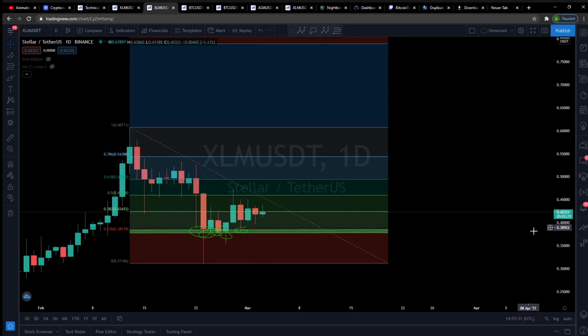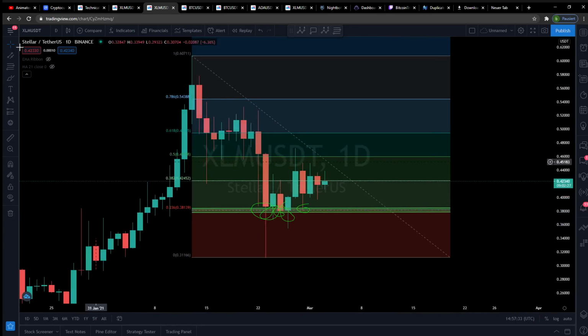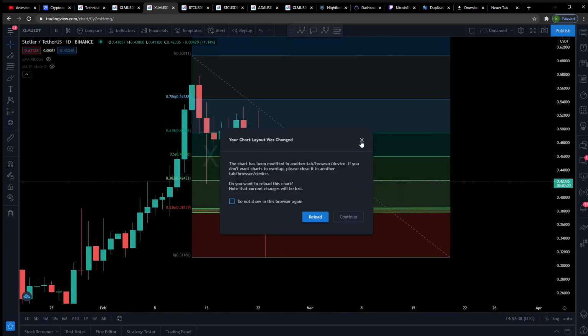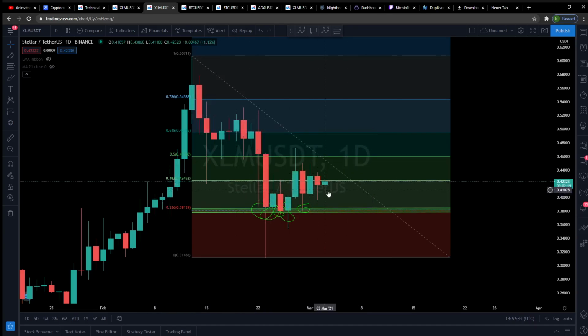The next one, if we zoom in a little bit, we're also on the daily chart, guys. The next line is here on, let me take a look, 0.38, and now Stellar is fighting with this. And for the daily chart, you can see it's very, very important. It spiked here, it spiked here, it spiked here over the line, spiked again, never closed over the line, spiked again, and now it's fighting under the line, also with this line. Maybe it's fighting here in this price region. So the Fibonacci is very important for a fast overview for support lines and for resistances.